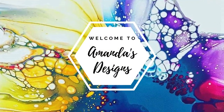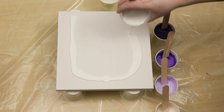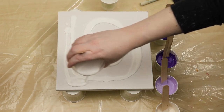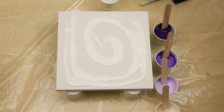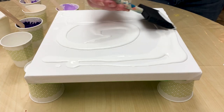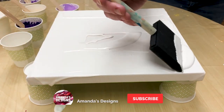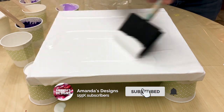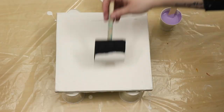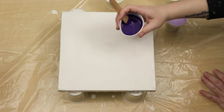In today's video, I wanted to do another geode style acrylic pour. I'm working with purples this time, and I have two 10-inch canvases that I am going to be painting on so I can try out some different variety of colors in each canvas. I did a similar style in blue in video number 473.